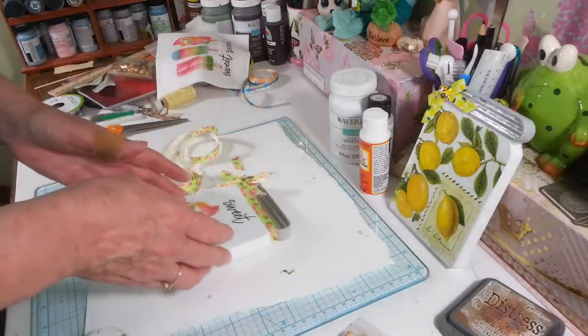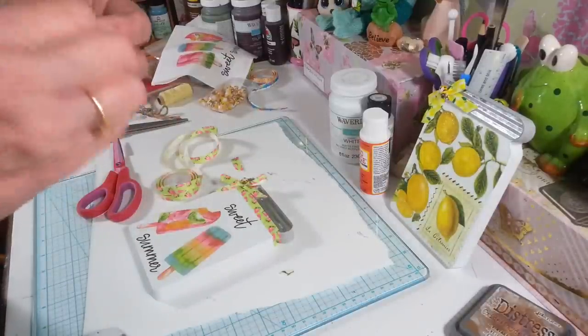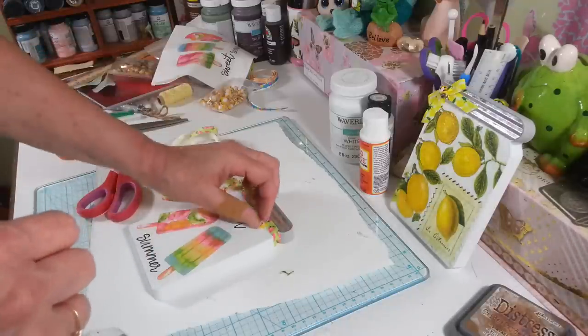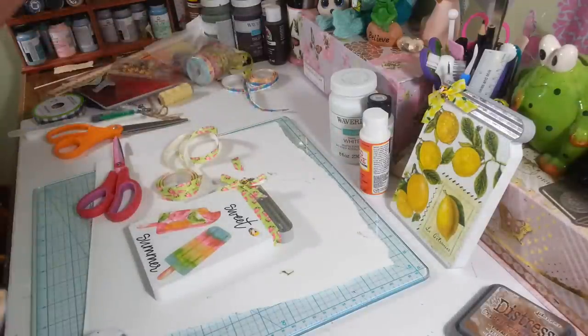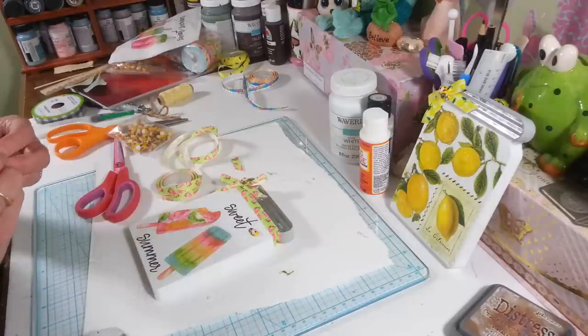I thought I had some more here peeled off. Well, oops, there's one. Sorry, I'm peeling sticky off of these little guys. Yeah, I think I want a couple down here on this to fill in. I thought I had some more of these. I don't know where they went to. My bees flew away. Oh, here's one. Oh, no, that one's not peeled off either.